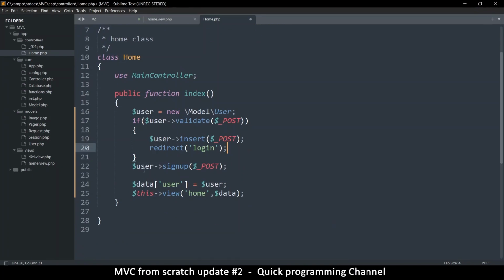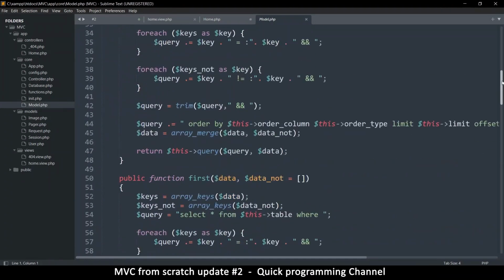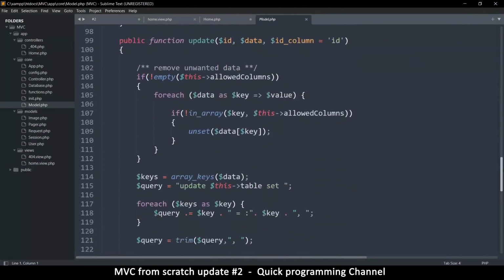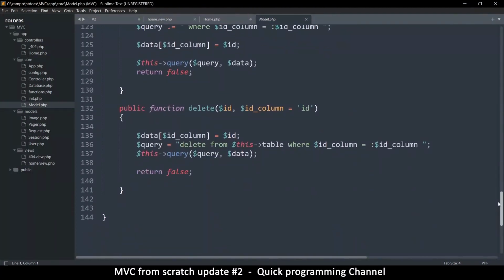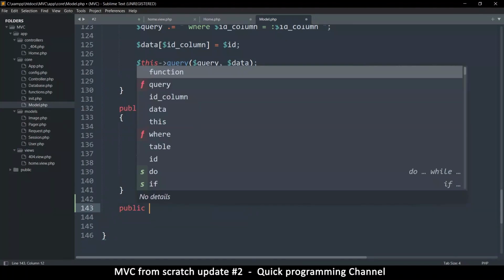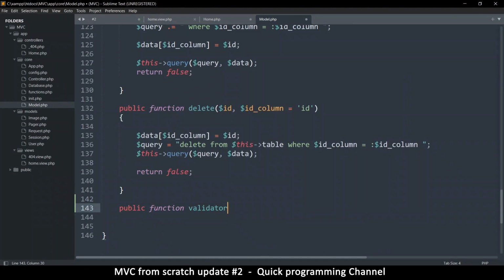So the first thing we want to do is change how we validate things. So I'm going to go to the trait model here. This is the one that contains all the functions that are common to every model that we create. So in here there's update, delete, and so on. So what I want to do is create another public function here. So we'll say public function, and I'm going to call this one a validator.